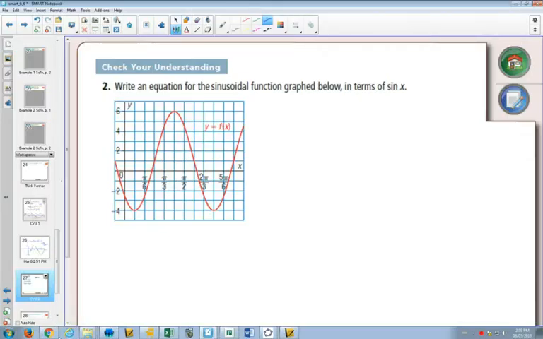So now we have to work backwards. We have to say to ourselves, what would have to have happened? This is back on page 533, example 2. What can we determine from the graph that's already been made? Can you find the center line? Can you find what the amplitude is? Can you find the period?